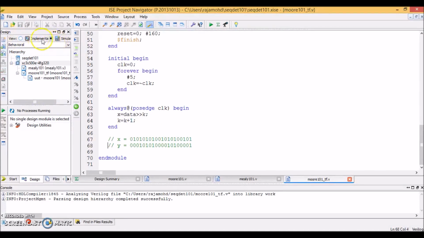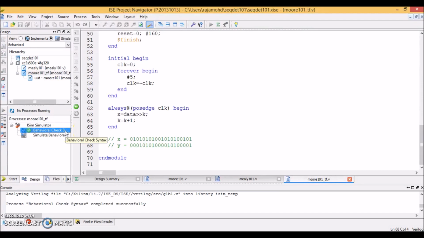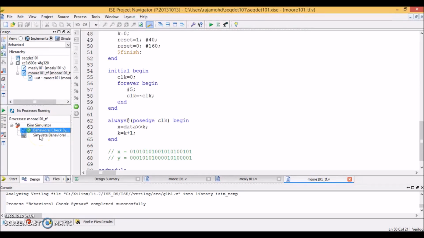First of all, you have to ensure that you have chosen the simulation option instead of implementation, and then click on the test fixture file. Okay, first you can check the behavioral syntax, make sure everything is alright, and then run the simulation.